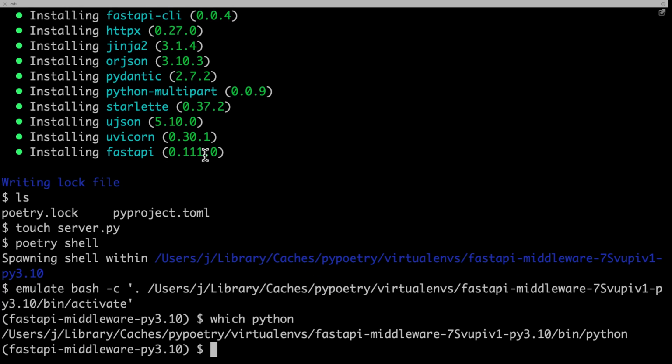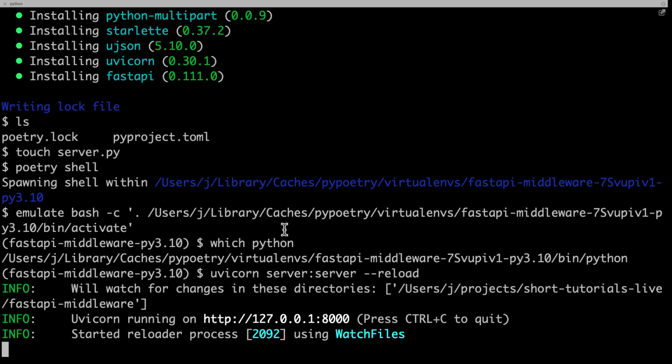The middleware is also going to be super simple. So now we can run the application. We have it here, so we can say uvicorn server:server --reload. The reload flag is to make sure we reload the application when we change the files, so it picks up the latest changes. And here, if you're unfamiliar with FastAPI, this is simply telling you this is the file called server. If we have multiple files nested within each other, we would have dot notation to access the server that contains the instance of the FastAPI application, which we call server here. So we press enter. That's the application running.